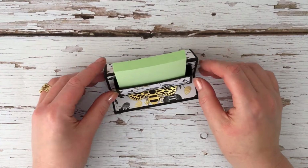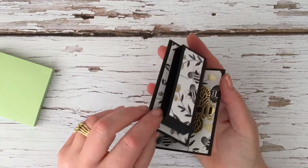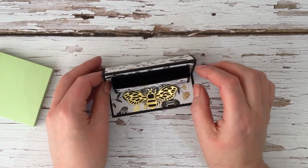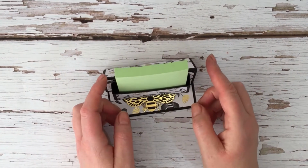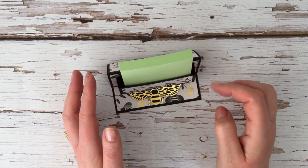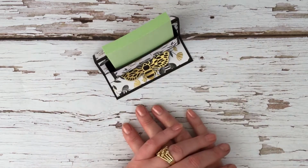So here is a close-up of the note holder or sticky note holder. It's actually an easel and it folds in on itself. You've got a lovely decorative bee here and a little pocket box on the front to hold your post-it notes. It's designed for notes that are 3 inches square, so that whether it's sticky notes or just a notepad, they will work. I wouldn't go much higher than that because it might topple over, but let's get crafting.